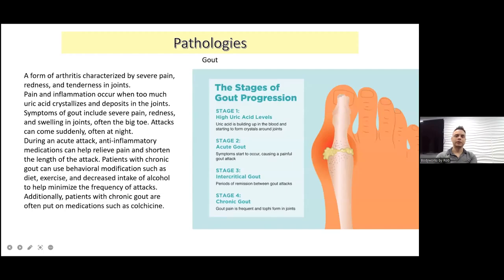Gout, also known as king's toe, the plague of kings. Ah, my big toe. Or as you might think, maybe a good old granny. She's got her bunions and her big toe just hurting. She wants you to rub that big toe. Well, what is gout? So gout itself is characterized by uric acid crystallizations that deposit in the joint. So specifically, it mostly affects the big toe, the first toe, right? The metatarsophalangeal joint of the first digit, more technical.